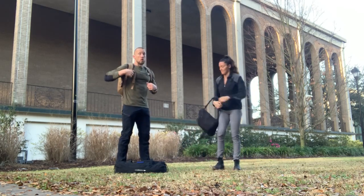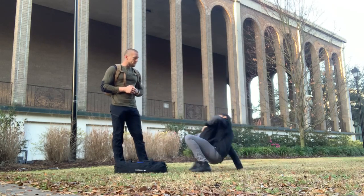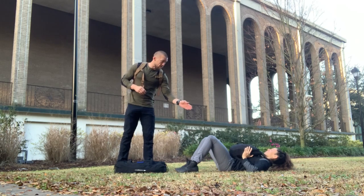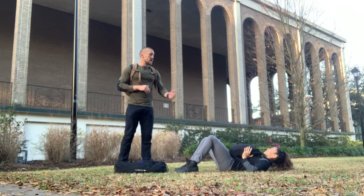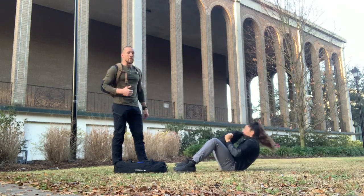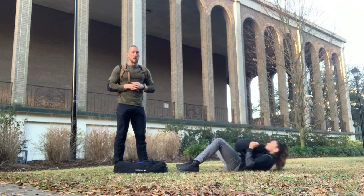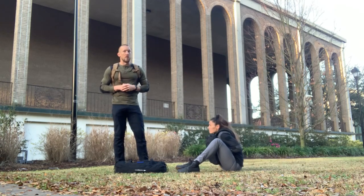Then flip over, rolling your ruck to your front, and lay flat on your back. I'm going to recommend having your legs at about a bend — keep them bent the whole time, lay flat, and then press all the way up for the sit-up. All the way down to the shoulders, touch the ground, and then up until your back is straight up and down. All the way down, all the way up for 12 reps.